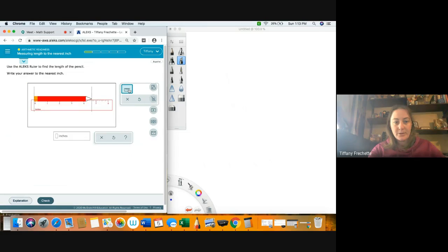All right, we're going to go with pencil. And again, if I go all the way over here and I click on it, that's going to start at 3. I want to line the zero up. And then just click the screen and it will drop the ruler right there so it'll stop moving around. You don't have to drop the ruler, but that makes it a little easier if you want to bring your cursor over here to kind of see. So I like to line the cursor up to the middle mark here. So here's the middle mark.